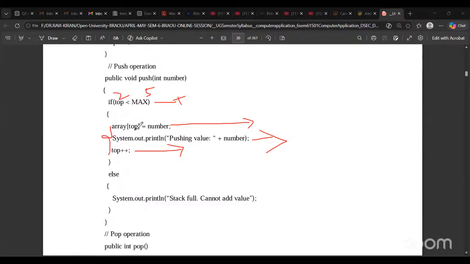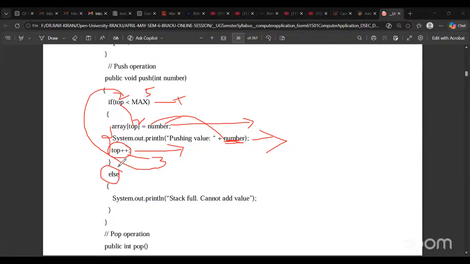That is, array of top, whatever the element is, comes here: array of 2 equals number, and that will be displayed. The top will be incremented, so 2 will become 3, which is a post increment. 2 plus 1 is 3.